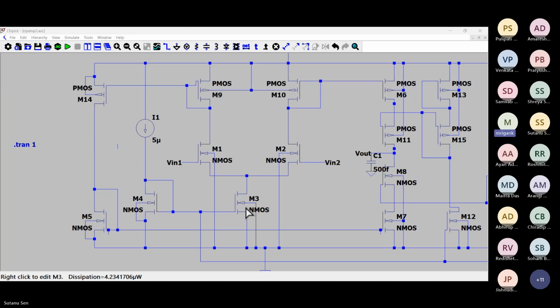From the DC point of view also, M14 is facing only a single MOSFET, and the VGS of this MOSFET is decided by the current. But on the other side, M6 is facing three MOSFETs in cascade. This is going to have a very different channel length modulation effect, because the VDS constraint is much tighter for M6. So that may be the reason in this scenario, because the channel length modulation faced by M6 is very different from the side of M14, M5.